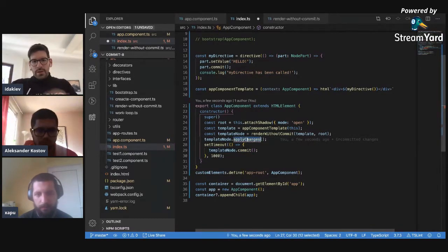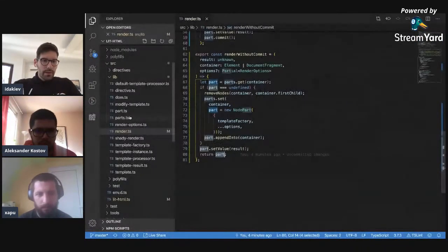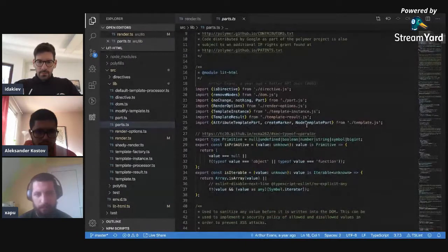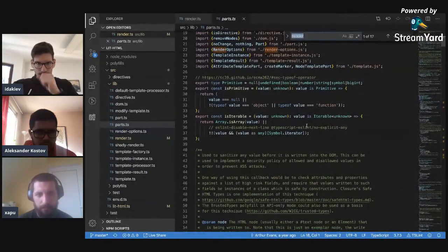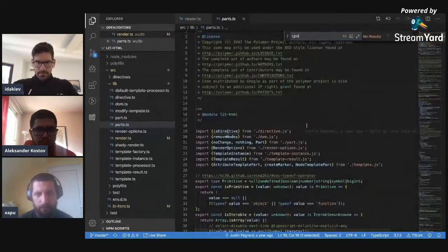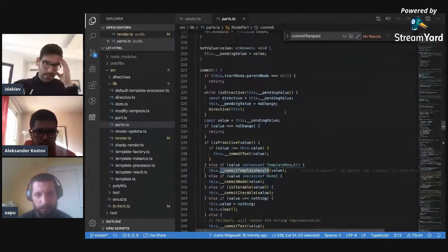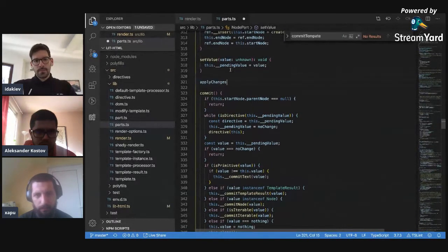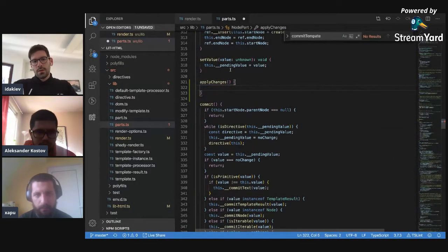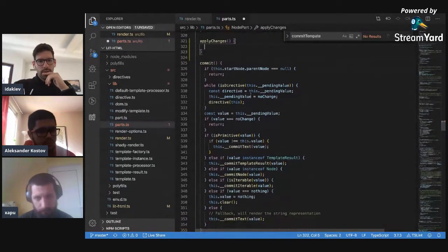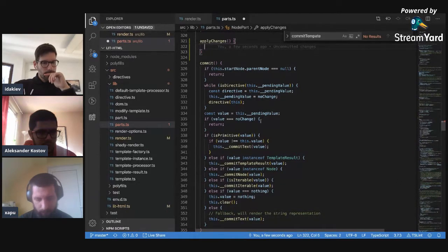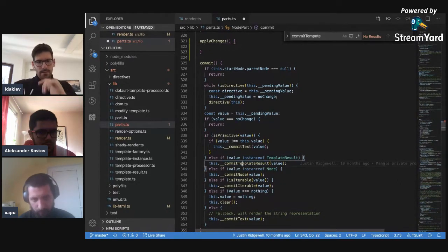So where do we need to put this? We need to put it inside the parts. And in, let's say, commit template result. So this is where we need to put this. Apply changes. And what we need to do is call this, right?